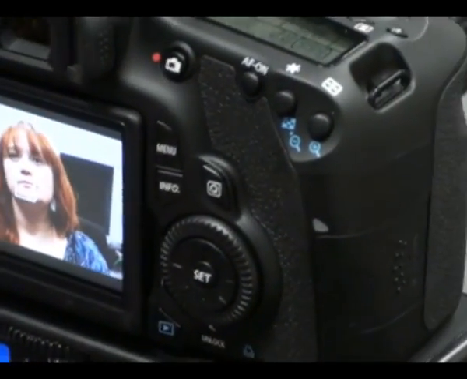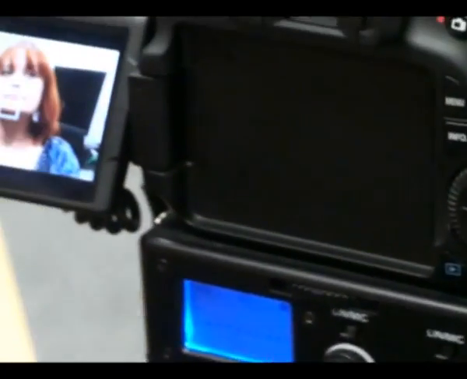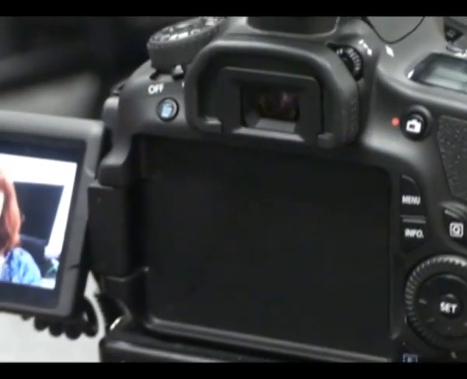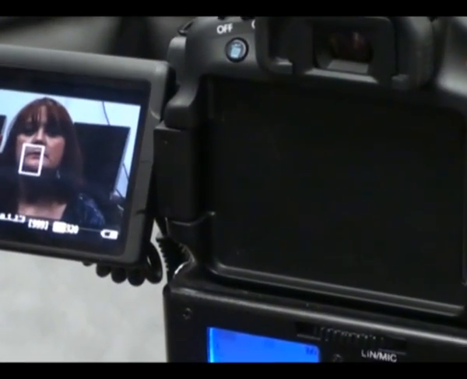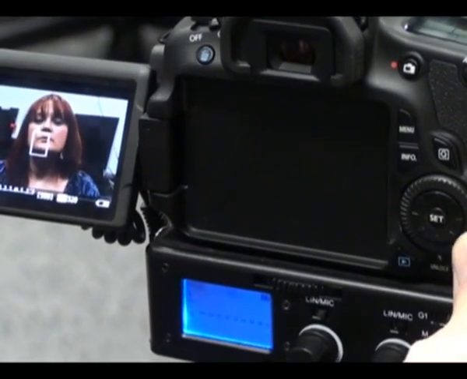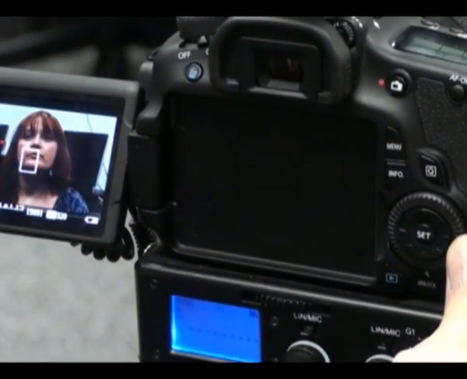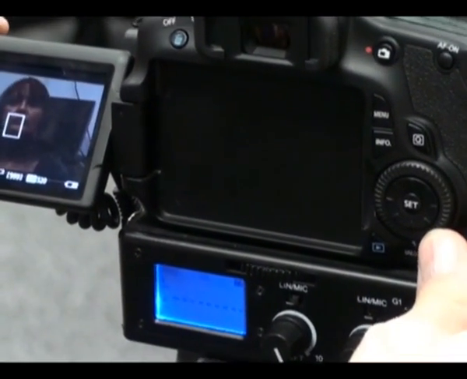Now I'm going to show you, if we look at Juliana on the footage here, you can see that at 2.8 the exposure is okay. If we start increasing that, she starts to get very dark because the hole in the camera is closing and we're losing the light. But what that allows us to do is have things in focus in the background.